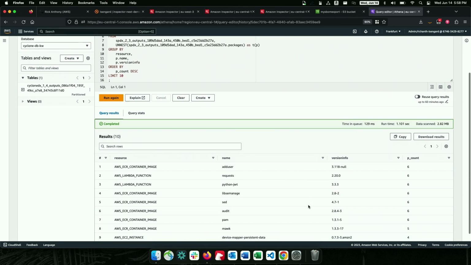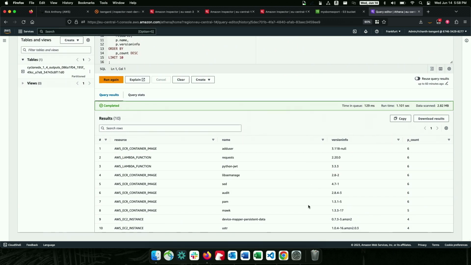So here is an example of what are the top packages that are running within my environment. And here you can see adduser version 3.118 is one of the most common, and this is running on container images. And then there's our friend Python JWT running on Lambda that we saw earlier that had the vulnerability. All right, I'm going to go ahead and stop it there.